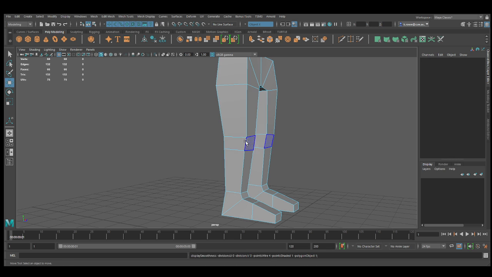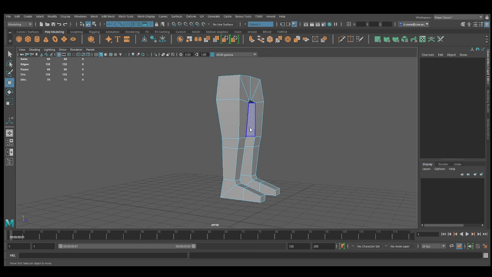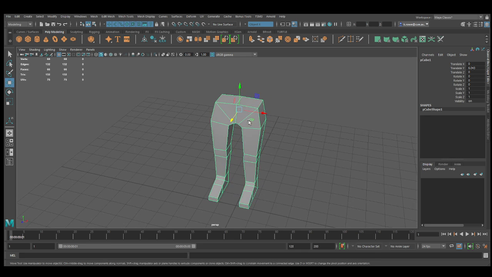But I'm not going to do that now. So I'm going to go to object mode. I have already deleted the history, but I'm just going to re-delete it just so I know it's all clean. And I'm going to continue now with this modeling.